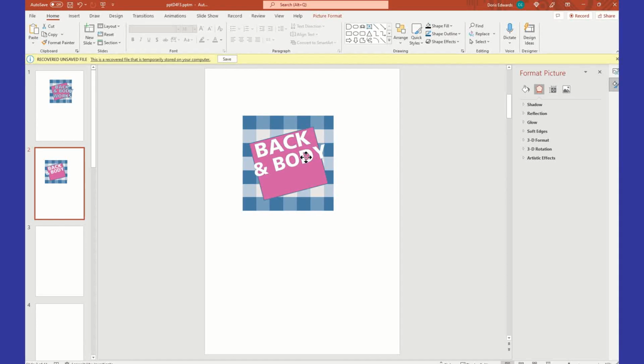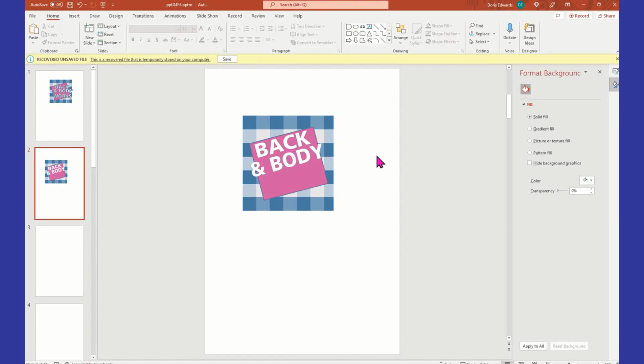So your ampersand and your Y should be kind of like hanging over a little bit. Kind of like that. And then I'm just going to bring it up or down like that. So now we got back and body, and now we're going to do hertz.